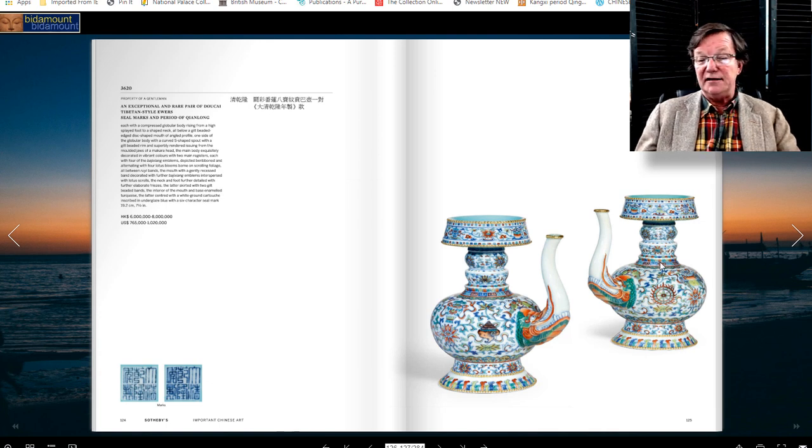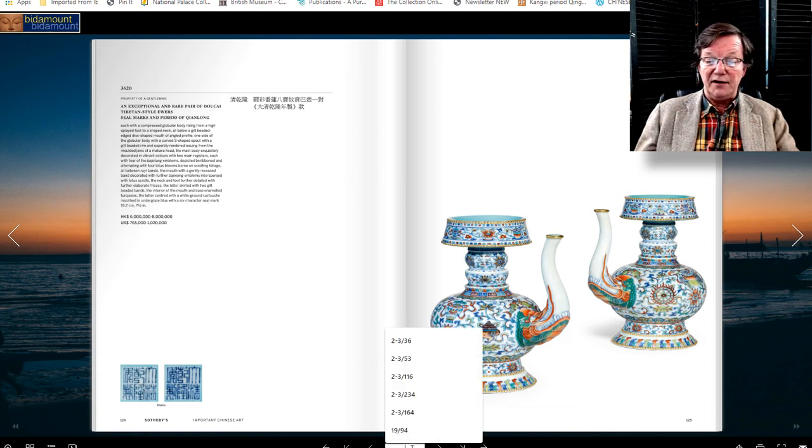But these are estimated at 765,000 to a million. All right. But if you're a Daosai collector and you like Tibetan Buddhist ritual art and so forth, I don't know when you're going to get to see a pair of these again. There's no background on these. All this stuff is coming from a private collection. And they may have been inherited. Nobody really knows. They're not talking about it.